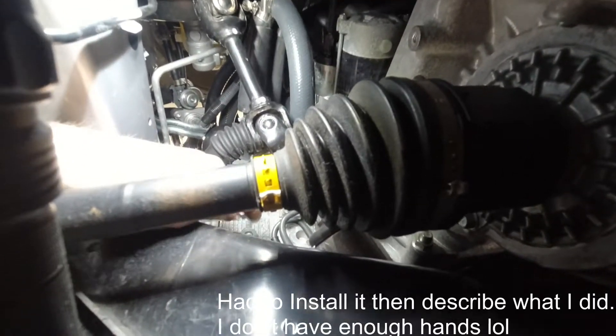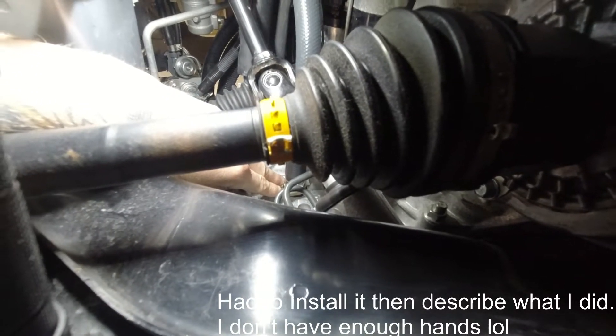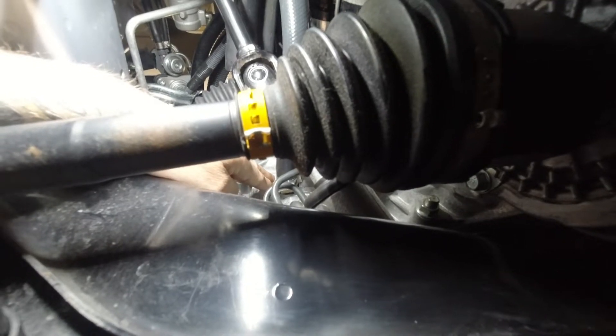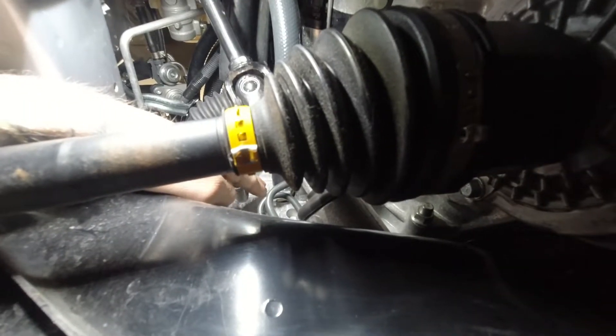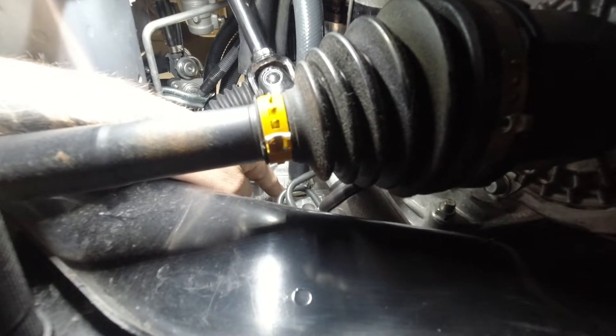The plug is right there in the back of the block and takes a 12 millimeter socket. You need to use the breaker bar with extensions and the 12 millimeter hex head to get that plug out. The plug is sealed in there with what appears to be an orange gasket sealer — it's in there pretty good and takes a little bit of force to get out. Once you get it out, take acetone and a rag and clean it up really well, clearing the orange out of the threads. Make sure everything is nice and dry.